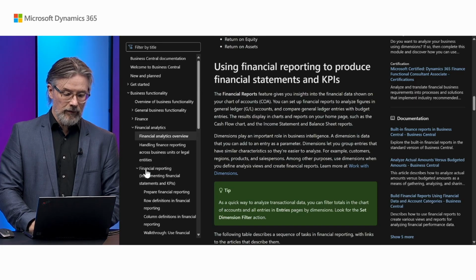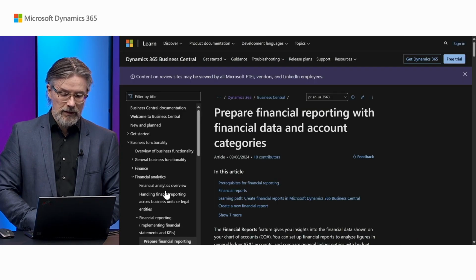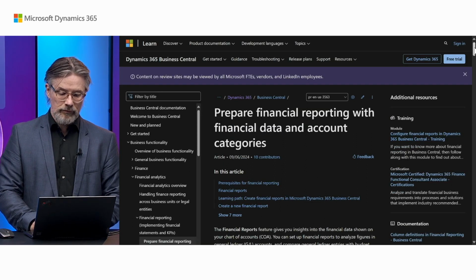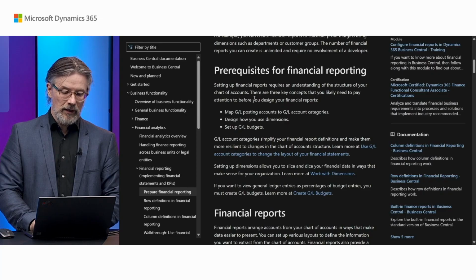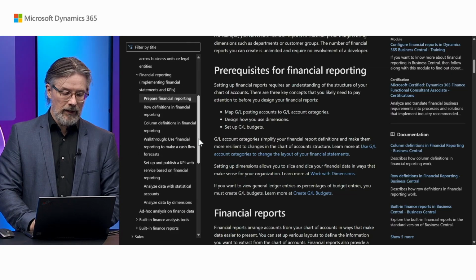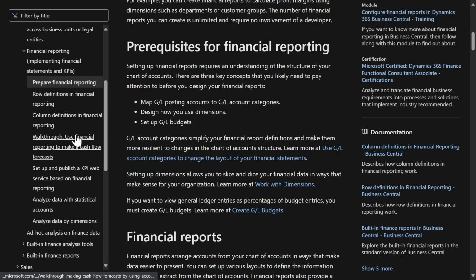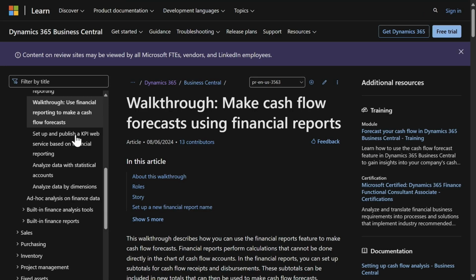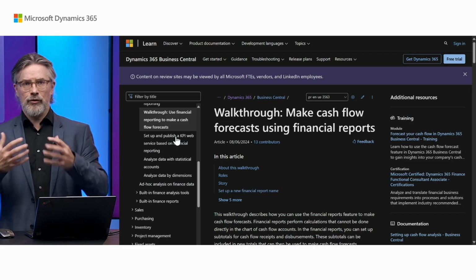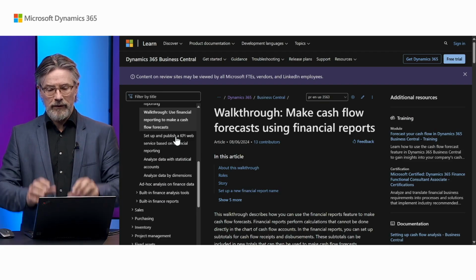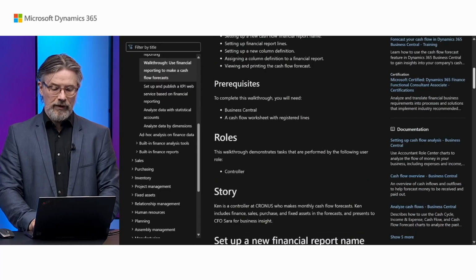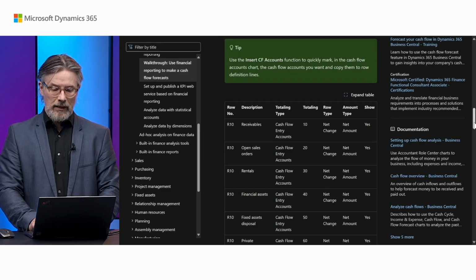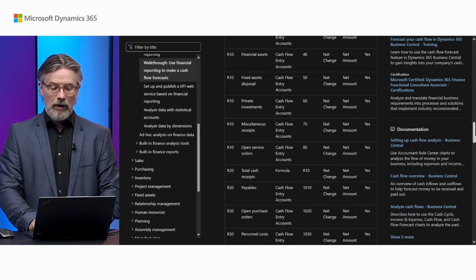And we also have a section on the financial reporting module, how to set it up and what it is that you need to make it work for you. Like there's some mapping to be done. And as you can see, there is, for example, this one, and there'll be more chapters. There'll be a walkthrough on how you start creating your own report and how you build the different row and column definitions, so you can get started. Here's a sort of a recipe for how to do it, so you're not stuck with a blank sheet when you start creating financial reports.